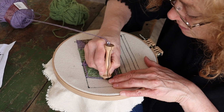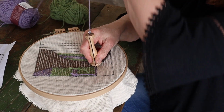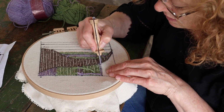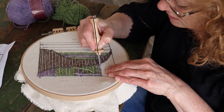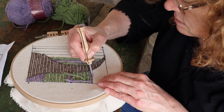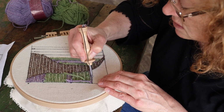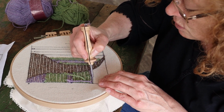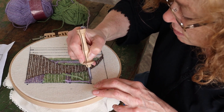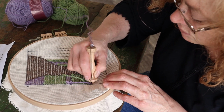This one, I think I'm on the other side, right on the other side of the black line. And for me, that's okay. It doesn't have to be exact. I can actually see the holes better if the line is not on them, but you're never going to be able to get around that. If you feel resistance, stop. Like I just did. For some reason, it wasn't going in. That could be I just didn't have it in the right hole, or something else was stopping it. It should flow pretty freely.